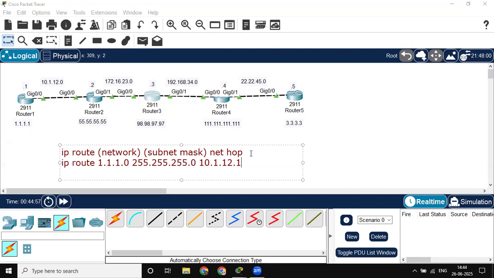So 16 will become the network ID and 31 will become the broadcast ID. So how will you give the route? IP route 192.168.10.16 255.255.255.240 and then you give the next hop. Understood? Confused, huh? Wait, I'll show you.